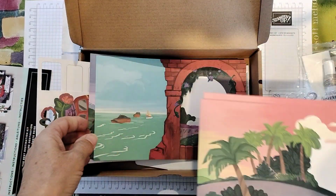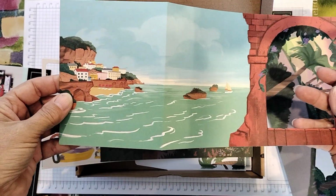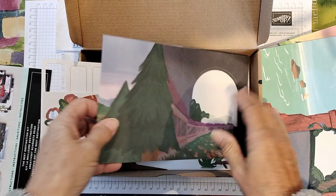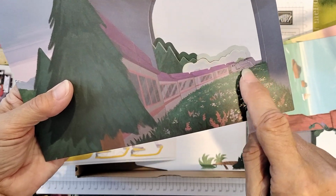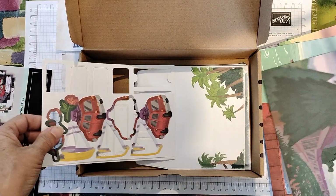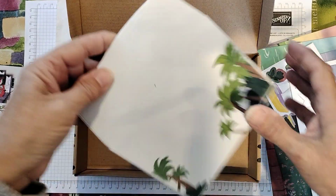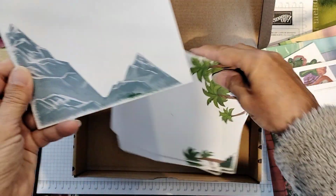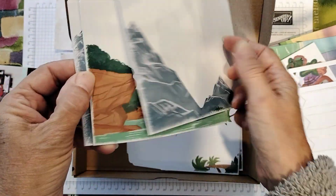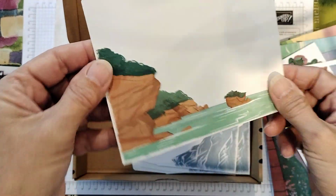So we have our lovely sunset one. We have this one I've already popped out, the ocean voyage one, and then the lovely train one. That's, I believe, a train going through, a stylized train. And then it has the bits that you pop out to use on your cards, the bits that you use for the sentiments. And it has some really beautiful envelopes that go along with each of the cards. So we've got our palm trees, some mountains, and some water. And you can even cut these images out and use them on another card.